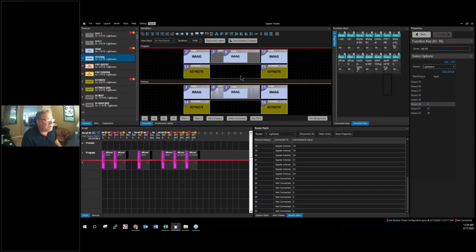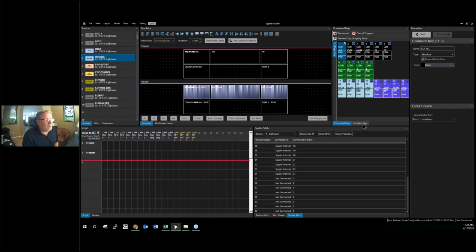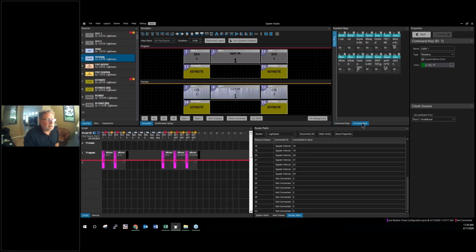So here in this configuration, I have downstage monitors being driven directly from Spyder. If I clear this off, these 2 down here. But what's to stop me from driving those downstage monitors directly from the router? The router concept is huge in that respect, because now you free up outputs to feed other displays. You free up layers because you're no longer processing it through the canvas, the VI. Now you're just driving it direct, and that frees up layers for Spyder as well, because anything on a pixel space requires an output and a layer to show it. So if you have the ability to take whatever source is coming into that router and directly route it to a monitor that will support it, that router salvo is a very cool function.